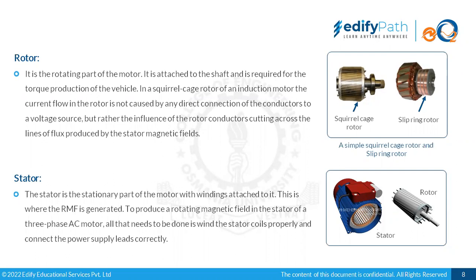So if we talk about the squirrel cage rotor, it doesn't contain any magnets, so the field would be generated by the change in the magnetic flux. Because of that, there would be an induced magnetic field in the rotor. And if you talk about the slip ring rotor, we have shown that there is an extended shaft over which copper rings are mounted, which would be connected with the help of the carbon brushes.